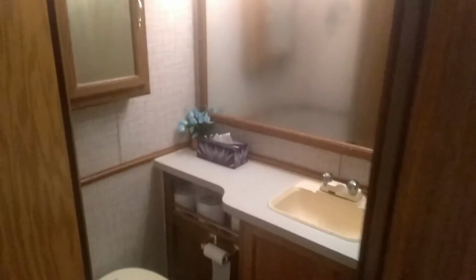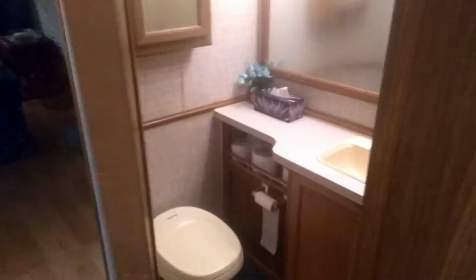Bathroom's all fogged up because I just turned the heat on, and for some reason there's no heat register in the bathroom. But no, we're having a good time. It's nice and cozy. The furnace in this motorhome is really nice, and the fridge doesn't work just yet, but we're gonna work on that. That's definitely gonna be a good You Ottawa Scotty video coming up here. Fridge repair. And Jayla's just chilling on the couch here with Zoe.